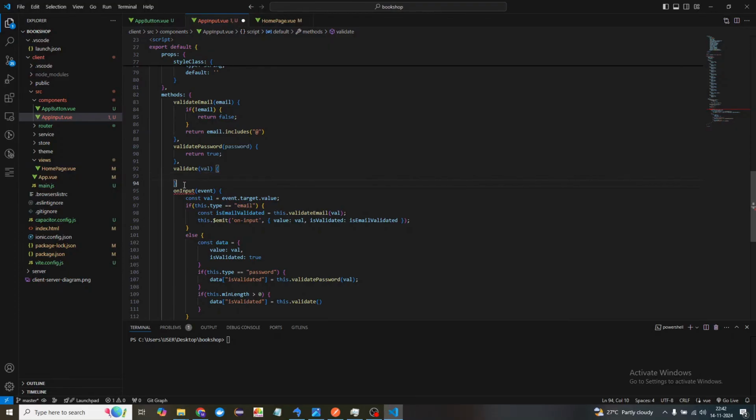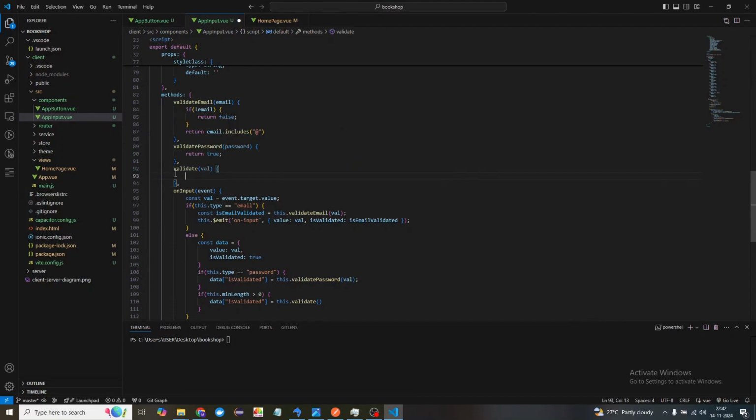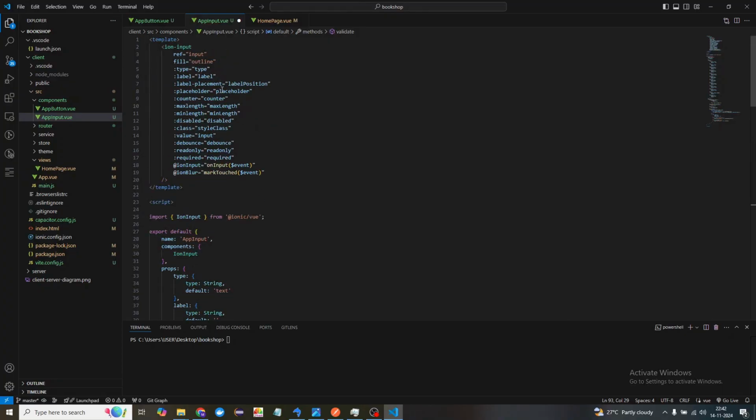So here what I'm going to do is I'm just going to say I have those value over here, and then I'm going to say this dot $ref dot input. Now in the beginning we saw we have defined ref here, and then how we can access the property or the values of this input element, right? Input component. So for that we are going to use $ref now.